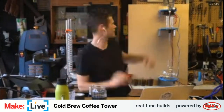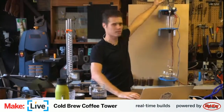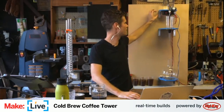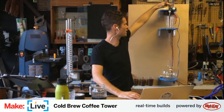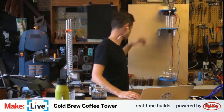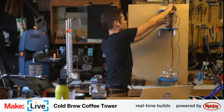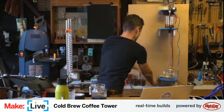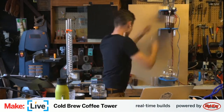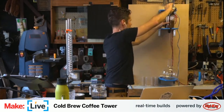But the idea behind it is that the ice water lives up here. The controller that Tyler's going to build today uses an Arduino to control the timing of drips through the solenoid valve. This part right here contains coffee grounds. So I'll go ahead and dump them in. Why not? I can start making some. This won't be ready until tomorrow morning, but you know, better late than never. And so about 200 grams of coffee grounds go in here.